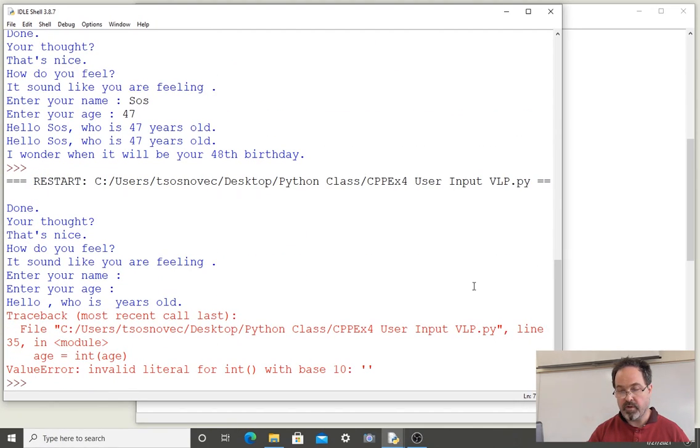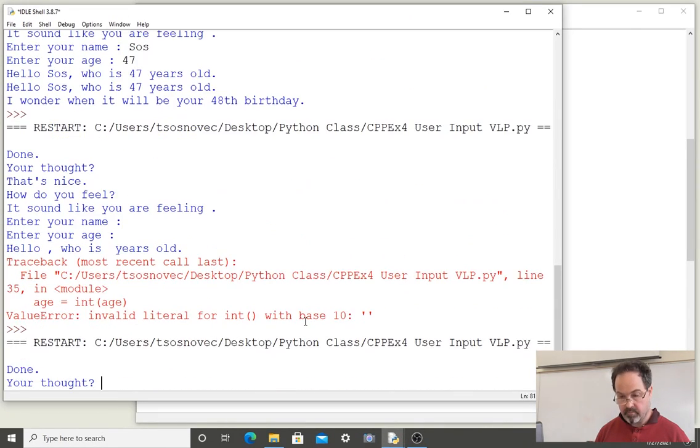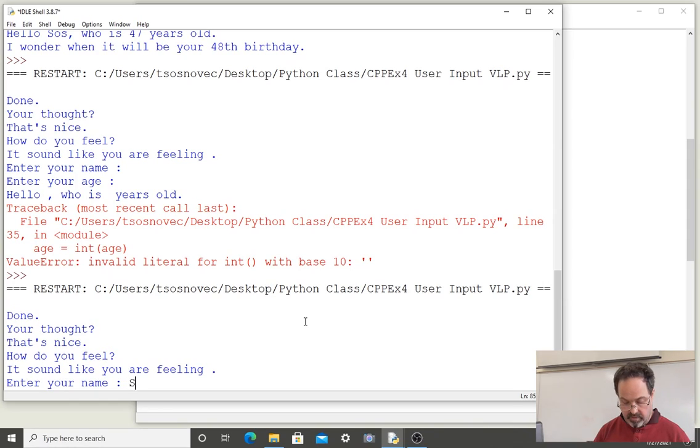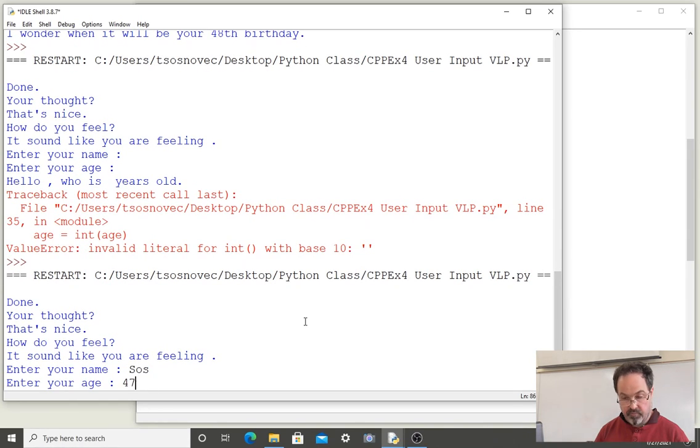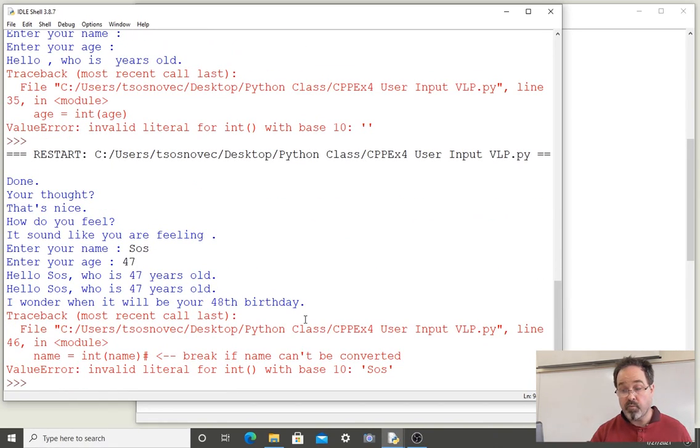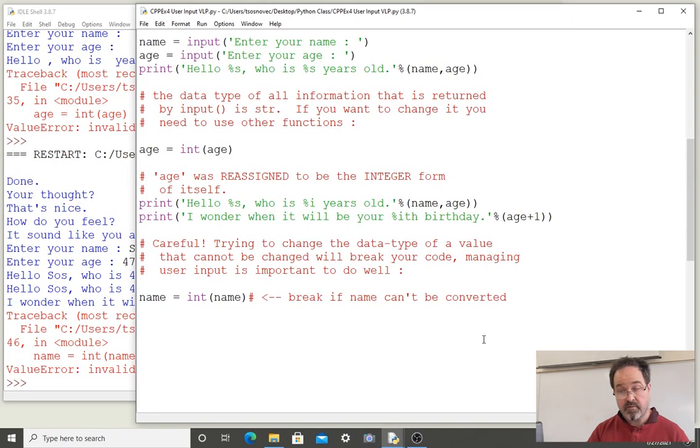I'm going to have to run my code again because I skipped over the line of entering my name. Enter your name, sauce, enter age 47. We see a few lines work, but what broke was the line where it says invalid literal for int with base 10. In other words, this string sauce is not a base 10 number that can be converted into an int or an integer. Impossible, doesn't make sense, so the code broke.